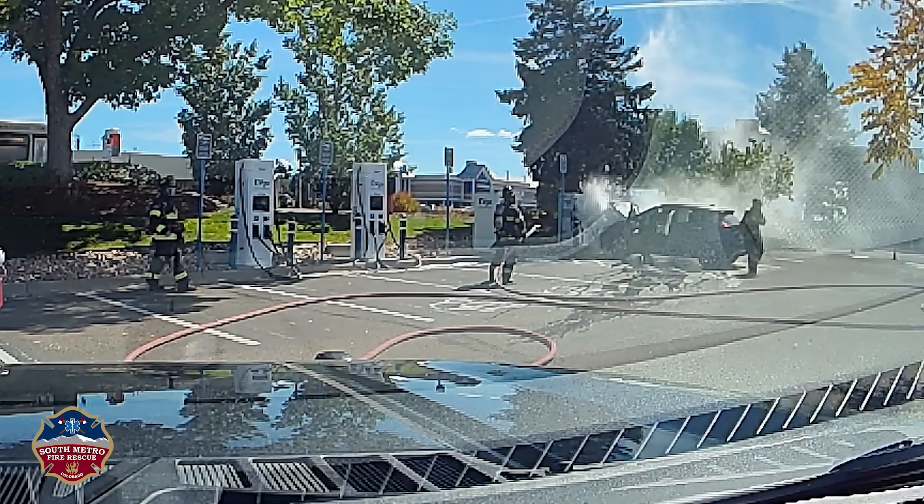We thought we were out of the battery compartment burning phase, so we attempted to extinguish it. As soon as they got an initial knock on that fire, pressurized flame started coming out from the bottom, indicating there were still batteries on fire. We utilized a mixture of both water and foam — the foam acting as suppression for those vapors — minimizing the water runoff impacts.